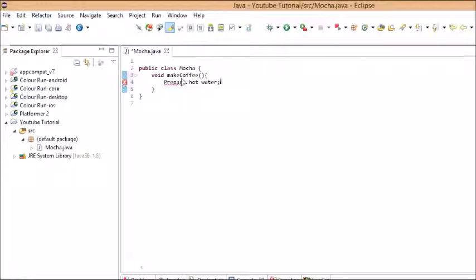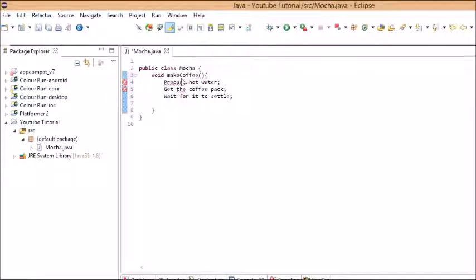It's the syntax of Java, so please do that all the time. So when I add a semicolon, please do not panic or feel confused. It's just the syntax. So prepare hot water. Get the coffee pack. Wait for it to settle.